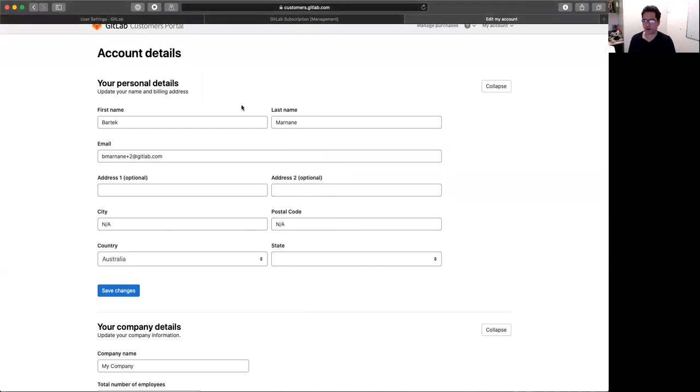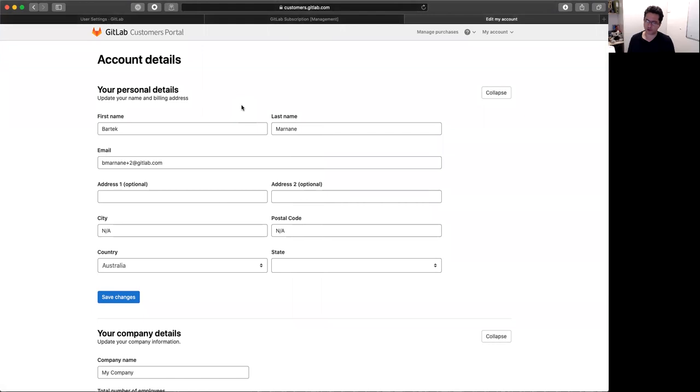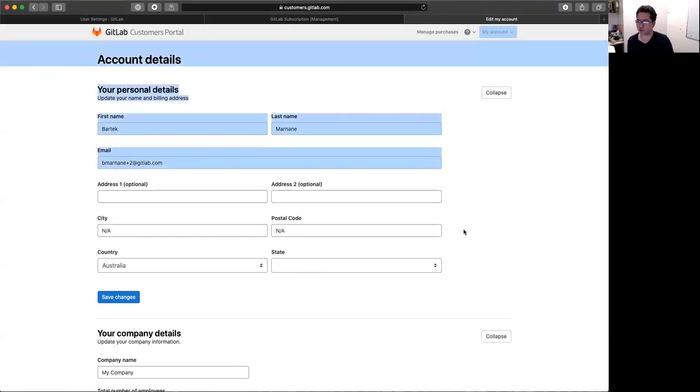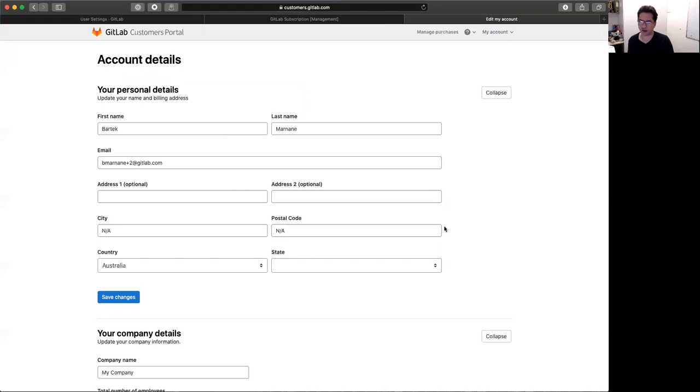So there's a number of areas here where the flow isn't consistent, it isn't great. And these are areas that we're tackling over the next few releases. One of the biggest ones is putting all of this UX for the customers portal directly into GitLab.com. So you have the same purchasing experience, whether you are using the self-managed option or the hosted option. And that will improve a lot of our inconsistencies.